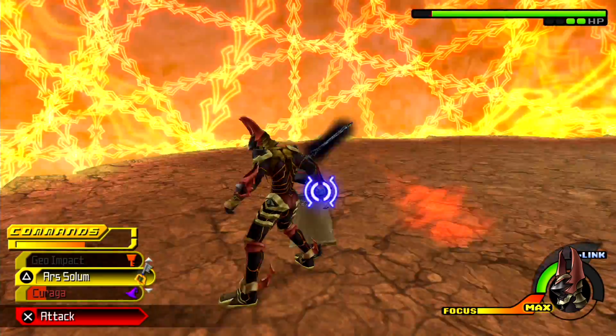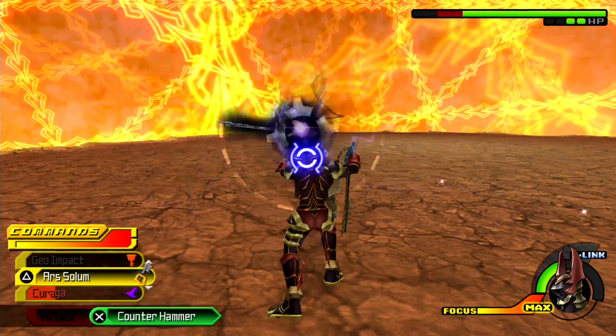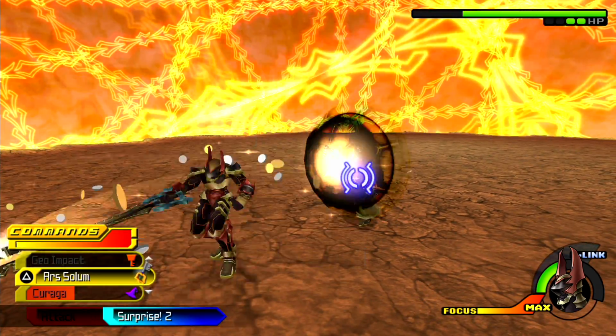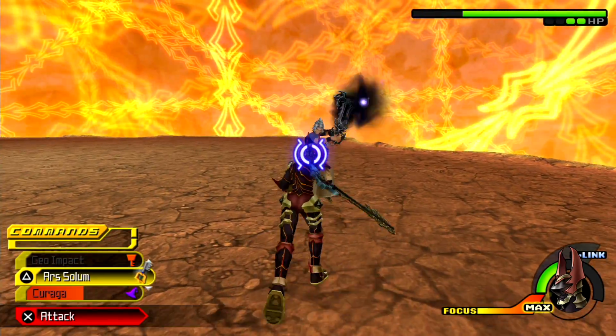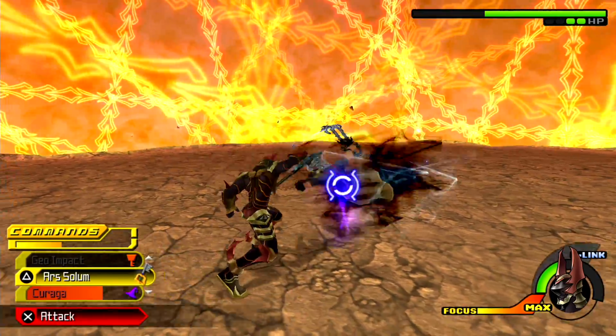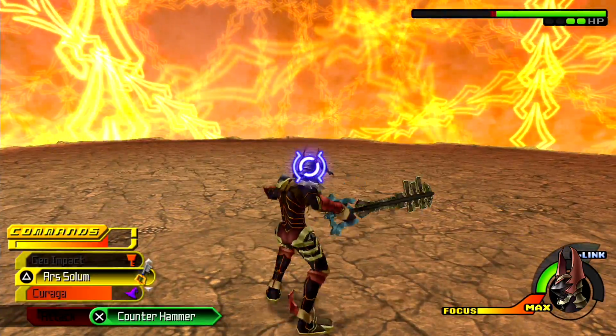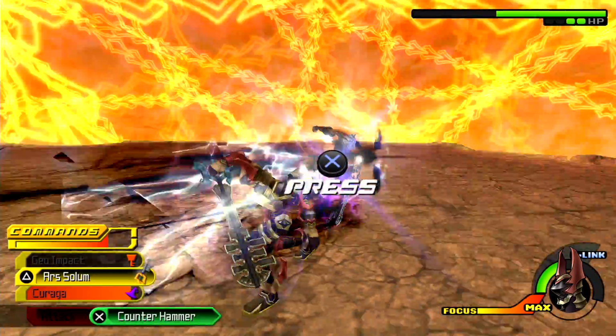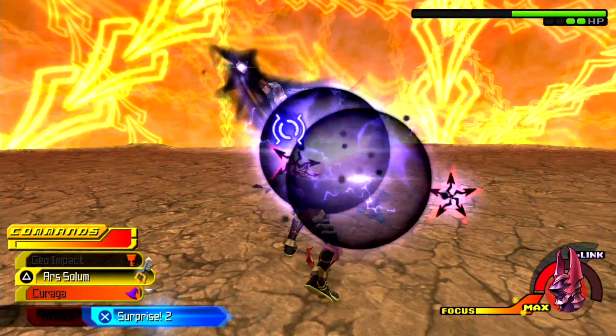So having Once More and Second Chance are basically my only reasons for being alive at any point during this entire battle after any combo, or after any heavy hit, rather. But typically, any combo at this level would just straight up kill me. Now, let me go ahead and... Oh, no.